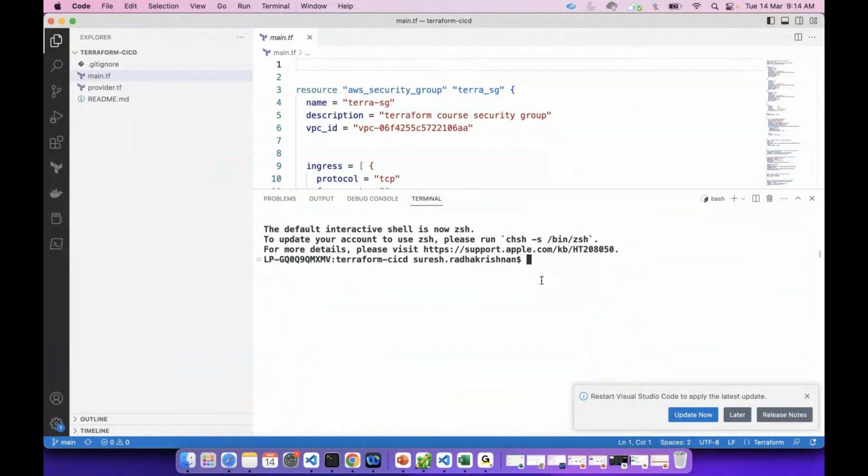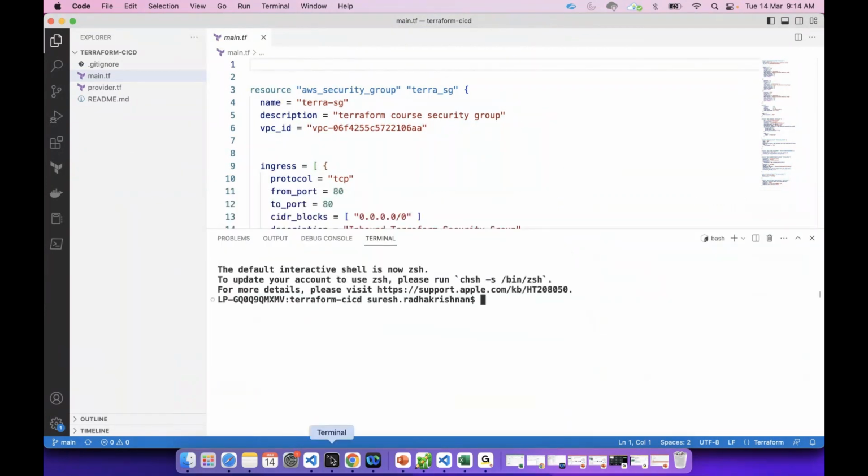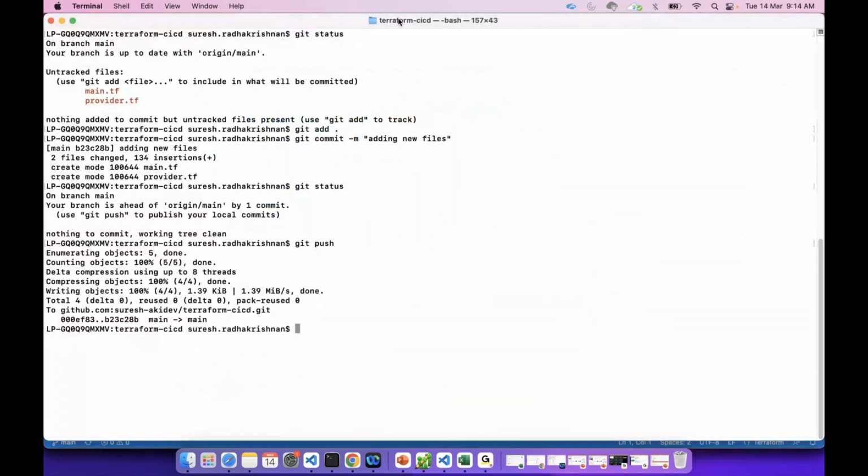It's fine as long as you are executing the commands in a terminal. On this Mac we call it a terminal, but in Windows we call it the command prompt. That's it.